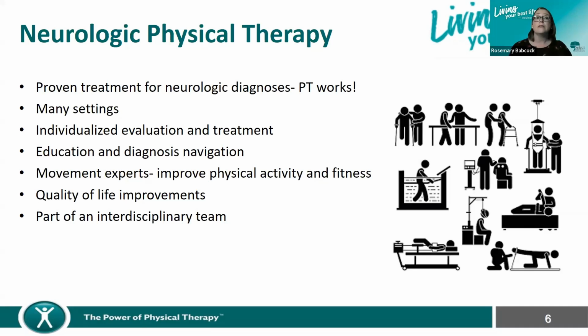And although we're going to follow guidelines that are based in research, ultimately, our plan is determined by what your challenges are, what your specific issues are, what your symptoms are. That's what helps guide what we do in our therapy. So I just want to point out, if some of you may not be as familiar with physical therapists, we are highly trained to work with your musculoskeletal and nervous systems. Our entry-level degree coming out of college now is a doctorate. So we do have quite a lot of education and a lot of hands-on training even before we graduate.